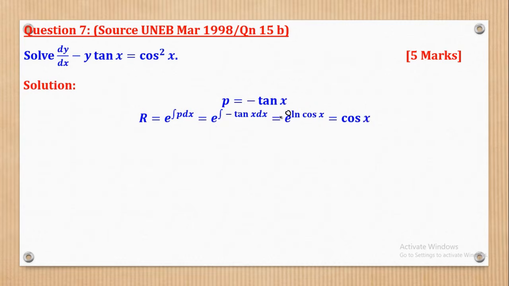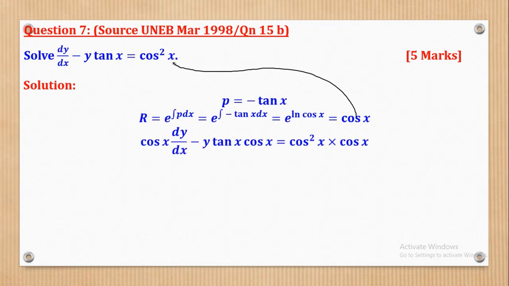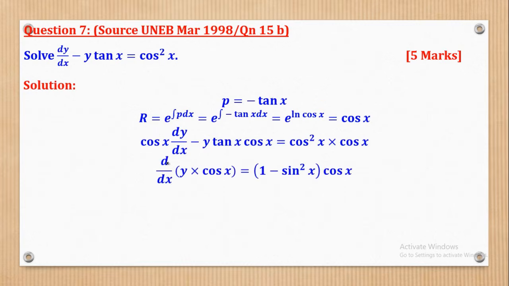So you only have exponential of ln cos x. Now this cancels, you remain with cos x, which is there, and that will be the integrating factor. That is step 1. Step 2 says multiply that integrating factor throughout this differential equation to come up with this line. Then step 3 says you are going to set that d/dx of y multiplied by the integrating factor is equal to what is on the right hand side, and that is this.